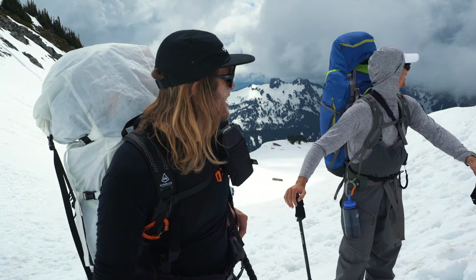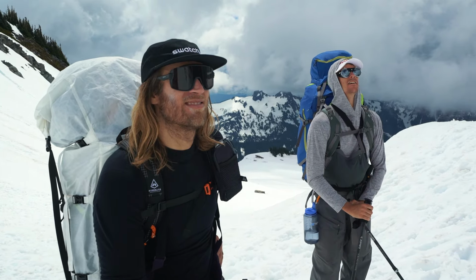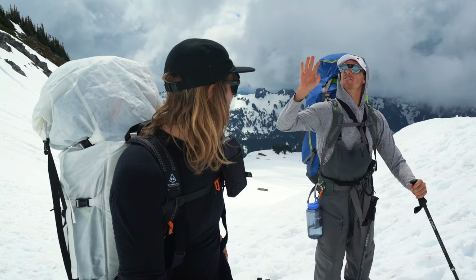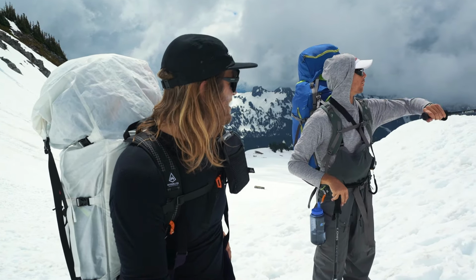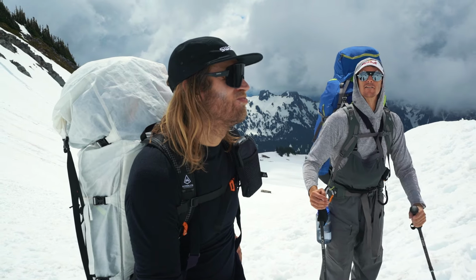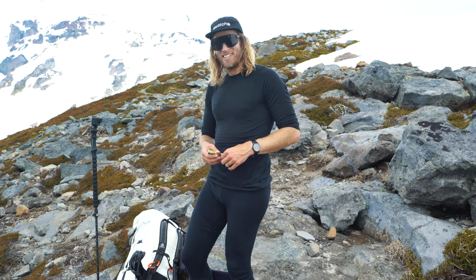I'm boiling. It's been hot. Yeah, it's warm. Just making our way slowly up, hoping this thing doesn't lightning on us. It's like beautiful Hawaii weather over here and then like Mordor back there. So it's really hot, hotter than I thought it was.